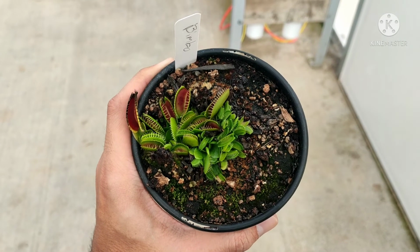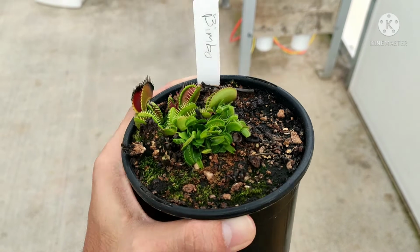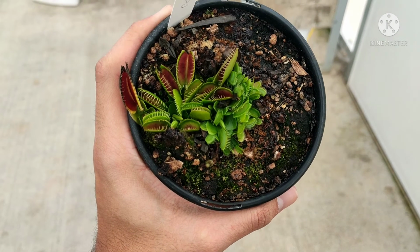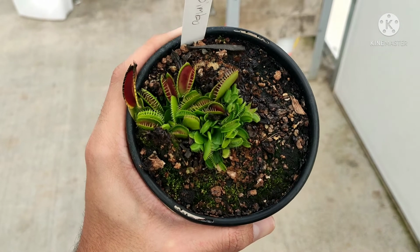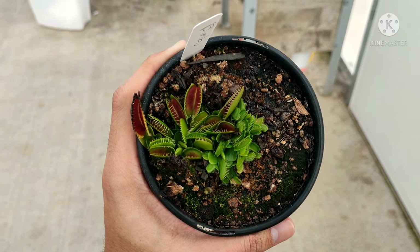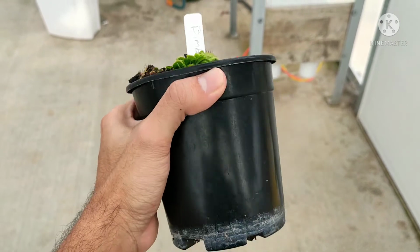Right here I have a Dionaea 'Bimbo'. It does not look like a bimbo, sadly, but this is the plant I'm going to be repotting today, and I'm showing you how to do it. As you can notice, the traps are very close to the ground, they're very short. This shows how the plant looked during dormancy. So this plant is currently dormant and is ready for a nice repot.